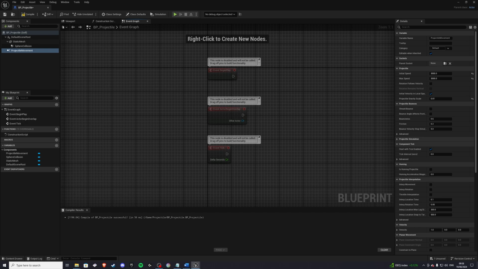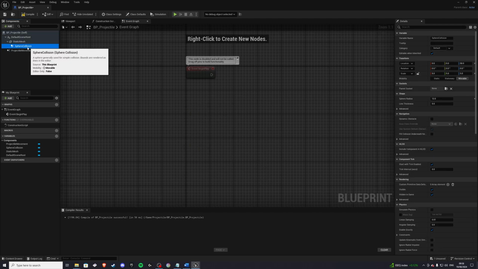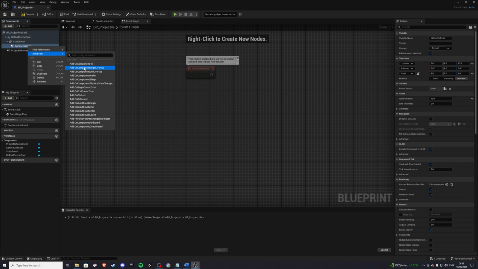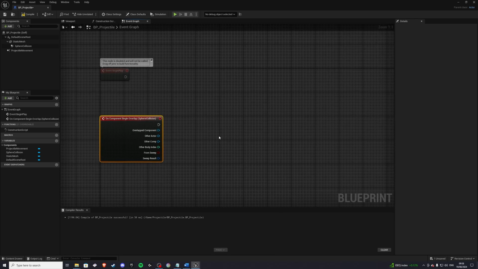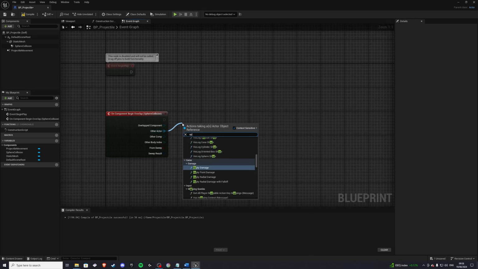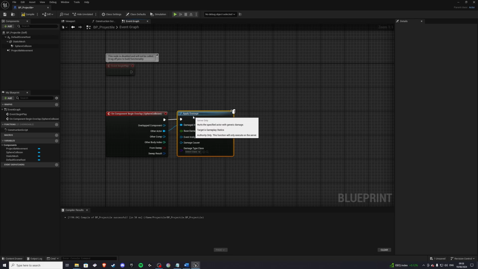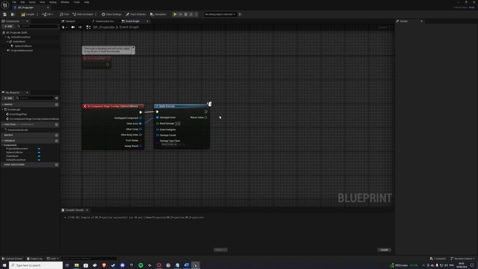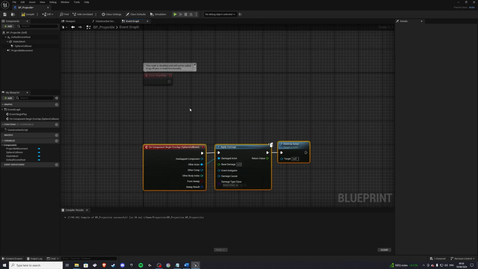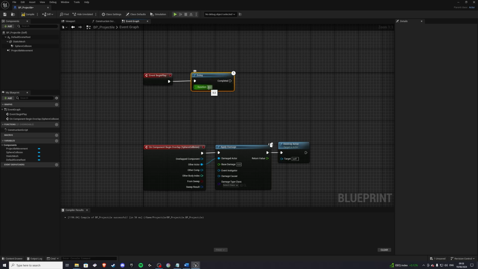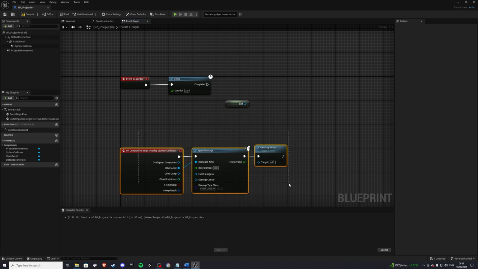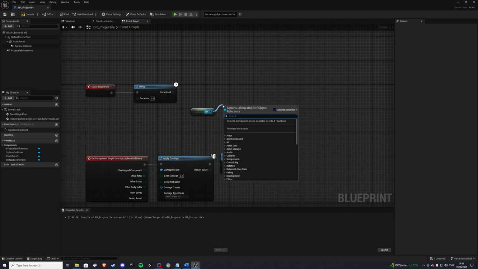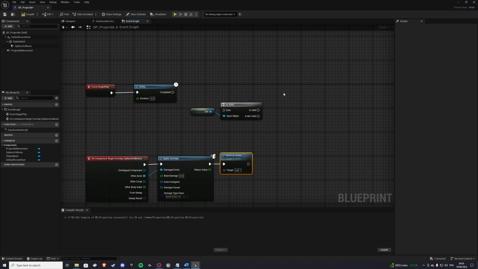Next, let's go to the event graph and, on your sphere collision, right click, go to add event, add on component begin overlap. Now here, whenever this touches an enemy, we want it to damage it. So on other actor, we'll type in apply damage. Now, whenever this hits an enemy, I want the actor to be destroyed. So we'll do destroy. And let's say it doesn't hit an enemy. We'll do a delay of 3 seconds, let's say. So after 3 seconds, if it still has hit nothing, we'll do a self, just in case it did hit something previously. And we'll do is valid. So if we are still valid, we'll destroy ourselves.